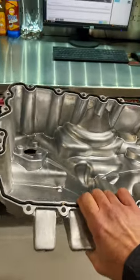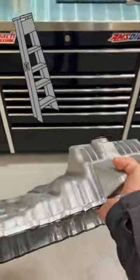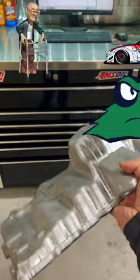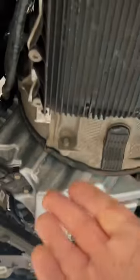The aluminum pan gives them way more protection. We won't have to worry about anything just in case they hit something in the road — like a ladder, or down here in Florida, maybe turtles, alligators, or senior citizens. We can throw that old pan away, and just like that, we're all ready to go.